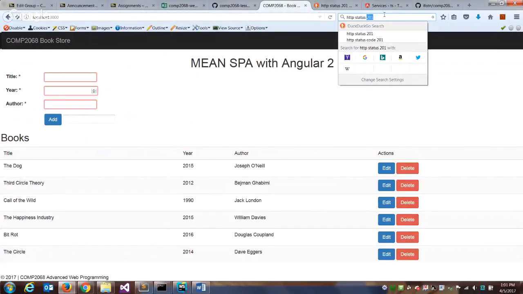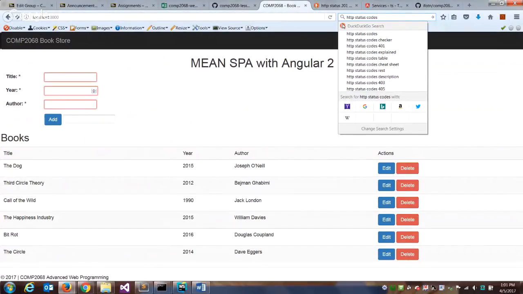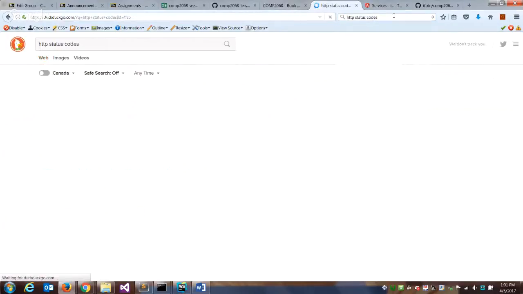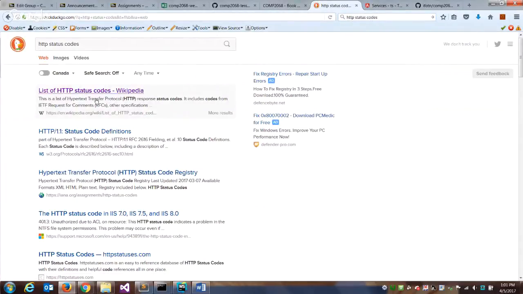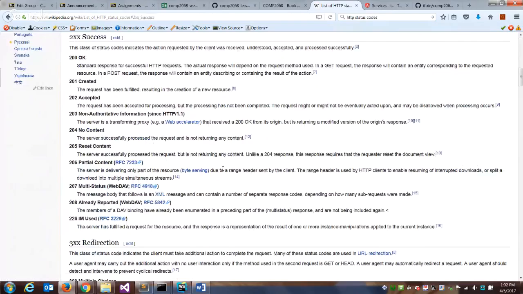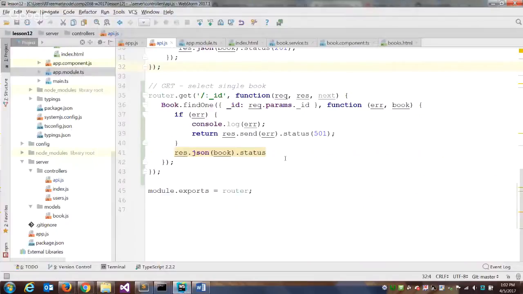HTTP status. Look at all our status codes here for 200. So we could either do it as 200. Yeah, we probably just do 200. Why not?